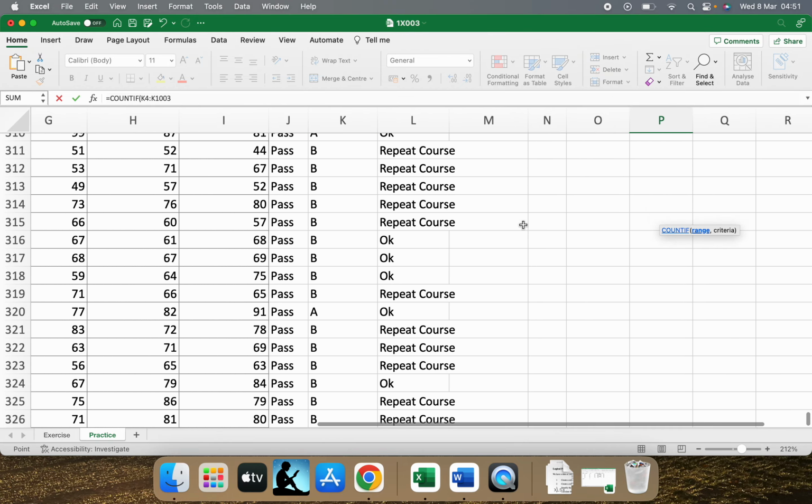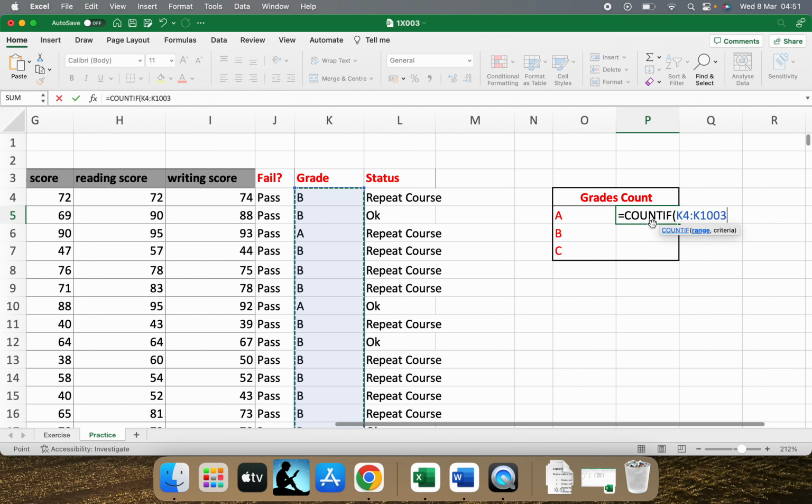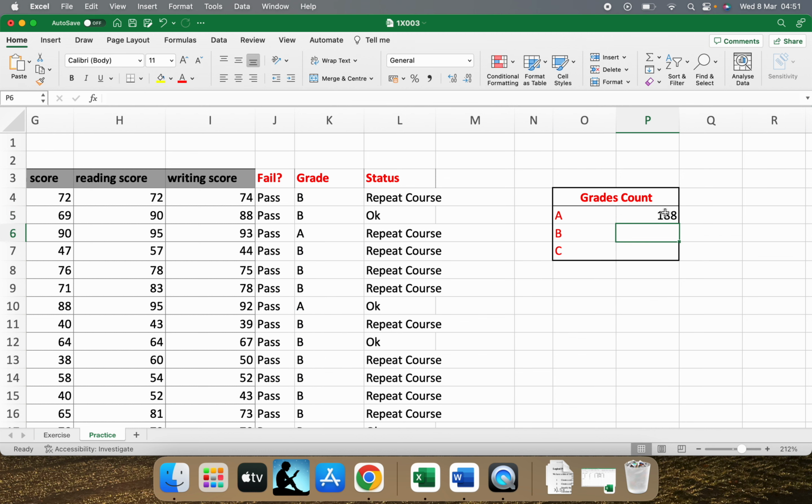Now if it is equal to this thing, then it will count. So 198 students have scored grade A, 82 for B, and 29 students have failed the course.